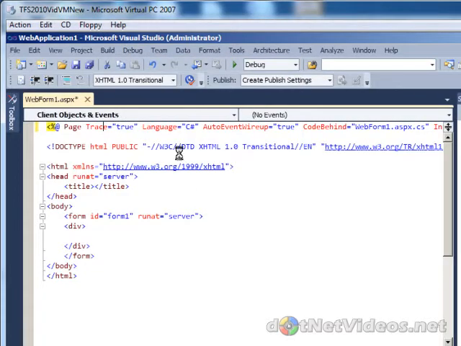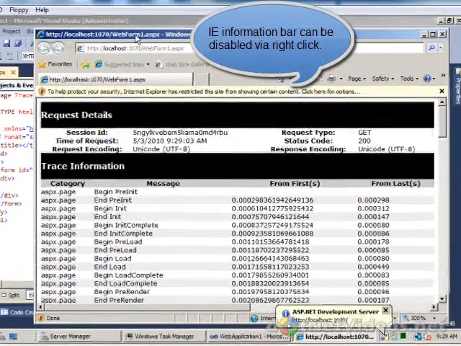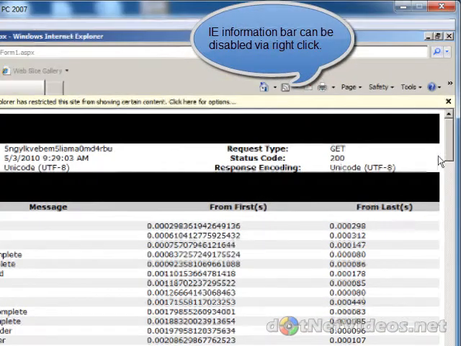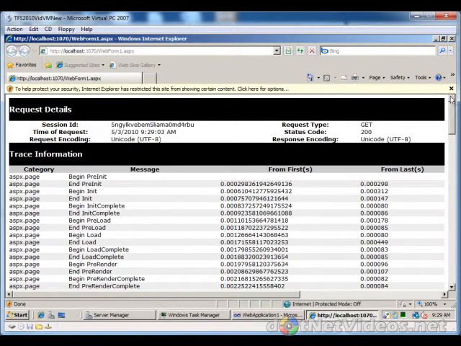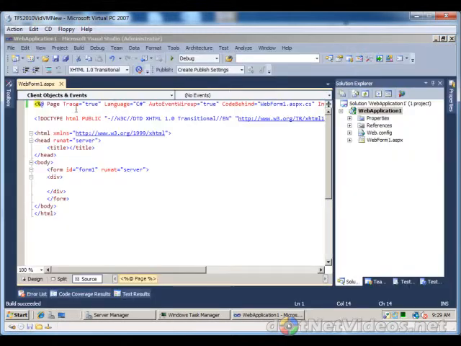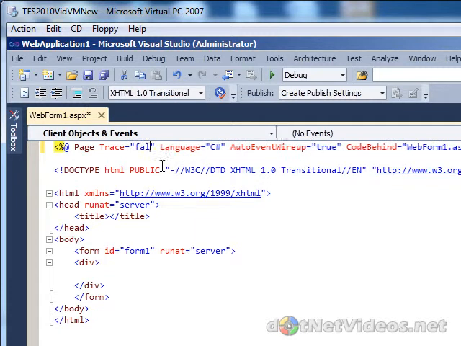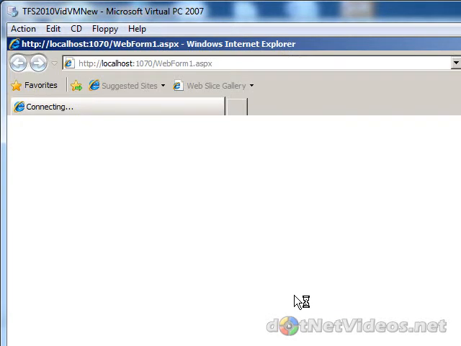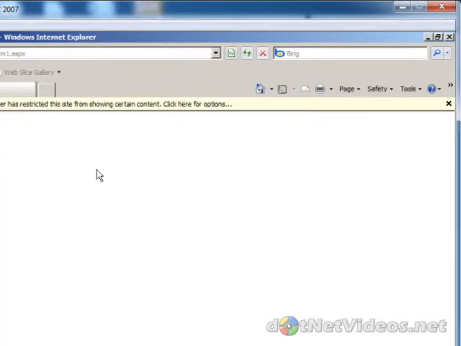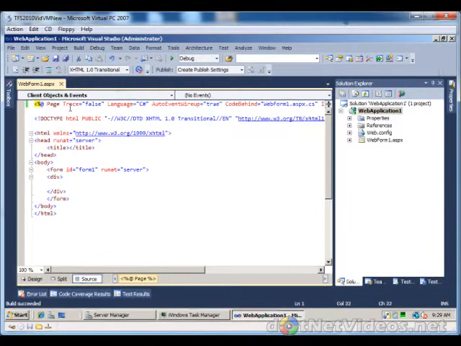And if we just ran this web form now, you'd expect just getting a blank web form back because we have no controls. You actually see all of this various trace data. So all the various events that have happened, the session state variables, if you had any cookies in play, the control tree, timings around the events, etc. So that's one example of turning something on here for the page directive. I'll set that back to false and rerun, and then you should see nothing now. So if you have one of these elements that are not listed, it's just going to be sitting at a default value, and you need to explicitly list it.